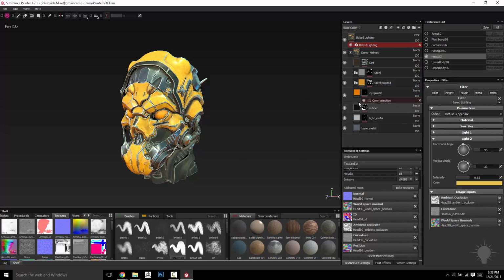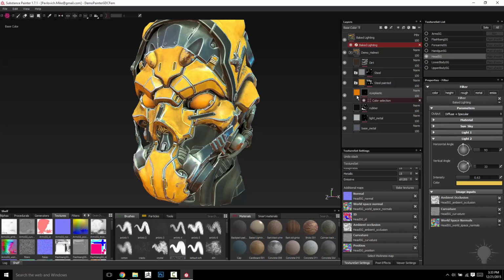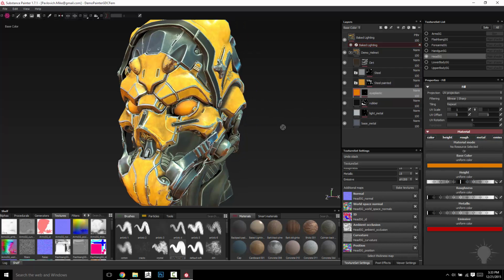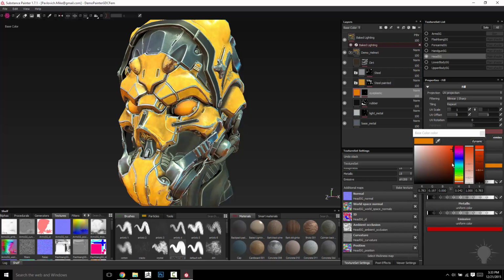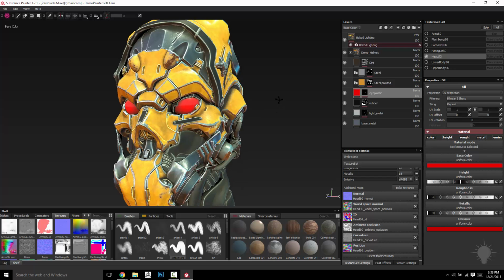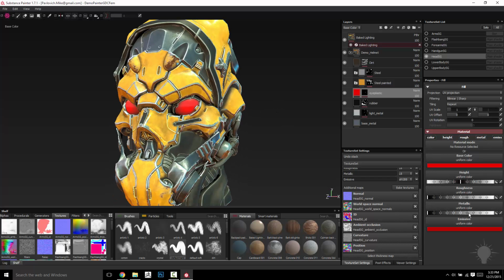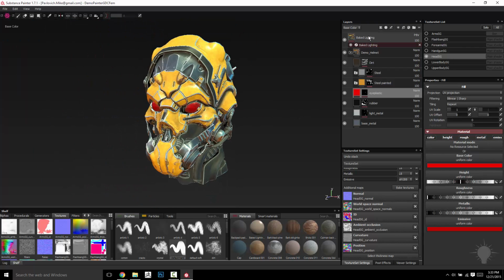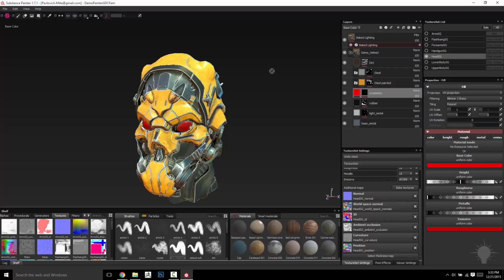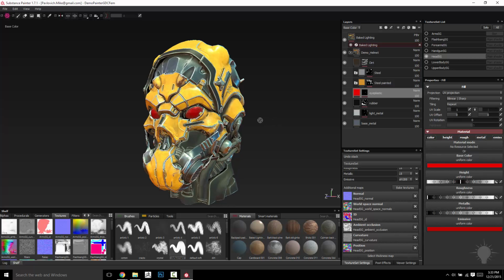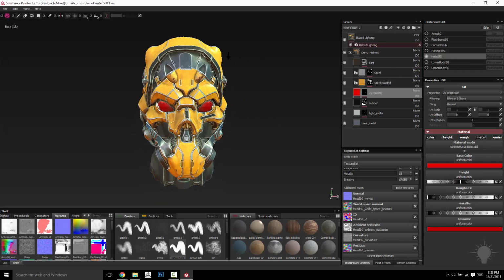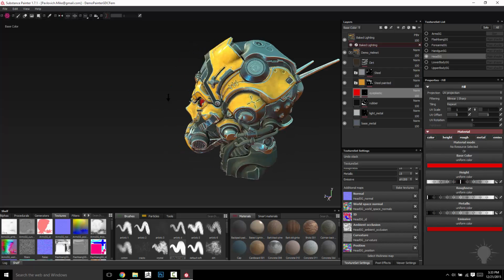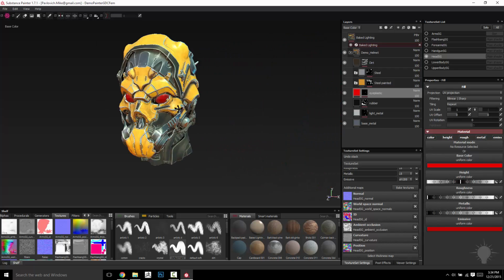You can always go back down here and say, you know what, this eye plastic in here, I'm going to select this material. I don't want it to be plastic. I want it to be metal. And in fact, I don't even want it to be yellow. I want it to be red. So I'm going to change the color of my eye. And instead of plastic, I'm going to change it to metallicity. If I crank that metallicity up, it's going to give it metal eyes. And because I have this bake lighting node at the very top converting everything to just my base color, it's all baking that into my actual object. So that is going all into my base color information. I can export this. It's all baked, but it looks like it's totally lit and it totally has material properties.